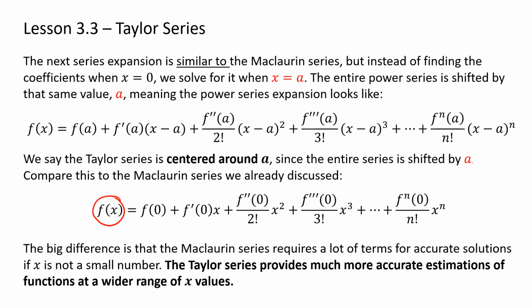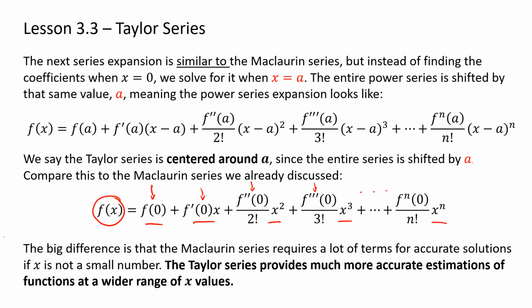The Maclaurin series was an infinite series, so it had an infinite number of terms, all with an increasing power of x. So x squared, x cubed. Their coefficients were found by taking first the function and substituting in x equals 0, then the first derivative, second derivative, third derivative, and it keeps going to infinity. Now we only usually calculate the first 3, 4, 5, 6 terms. And for values of x that are small, the Maclaurin series can provide reasonable approximations.